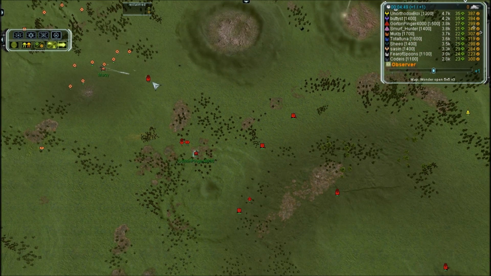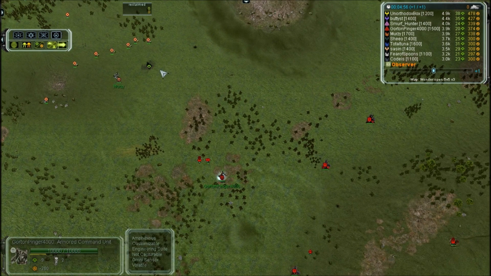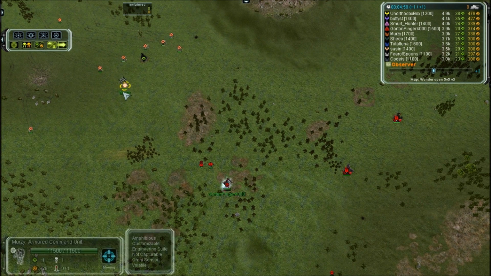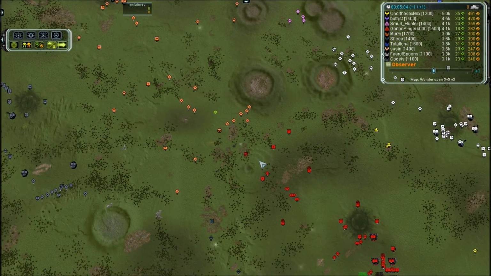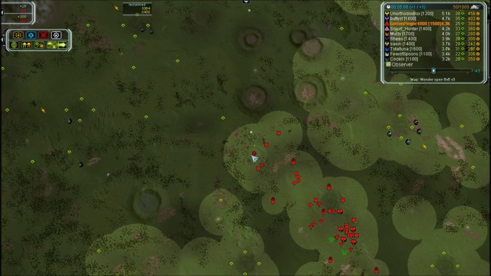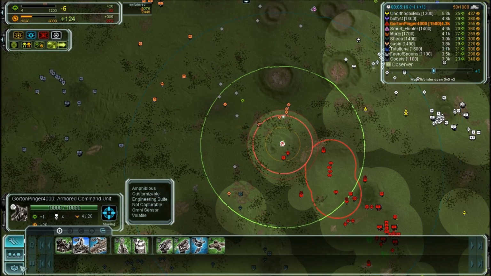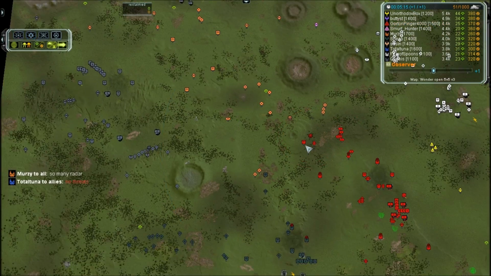Meanwhile, we see RK might have a run-in with Mersey as RK is trying to get gun on his ACU. A little Mantis assist, and it looks like he will cancel in response to this pressure. Cancel. I'm pretty sure he canceled that. Yeah, he didn't finish that.